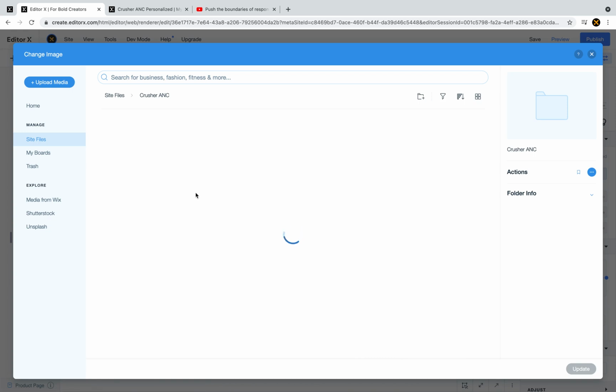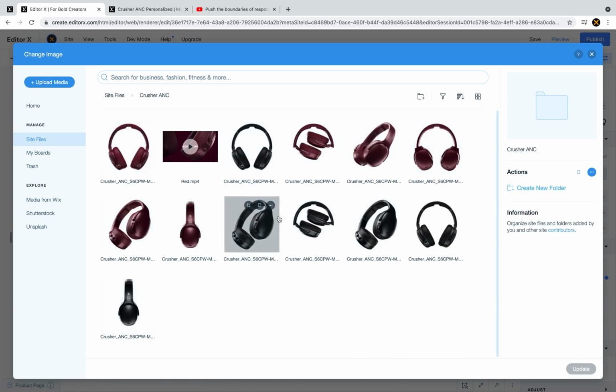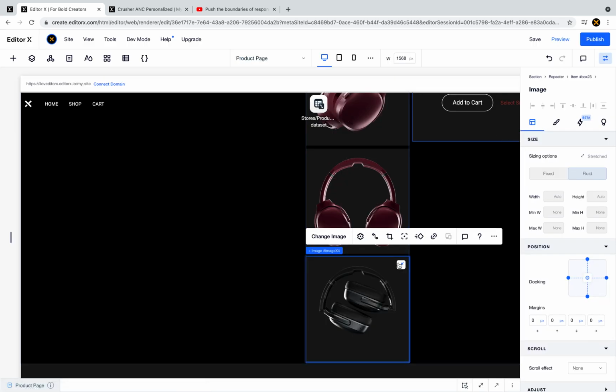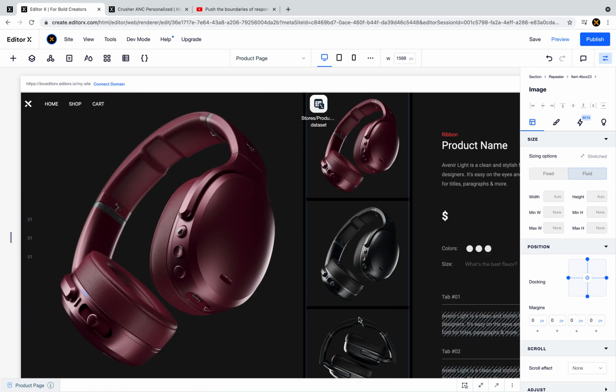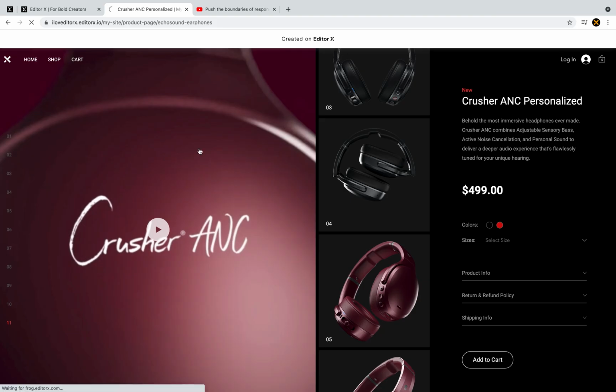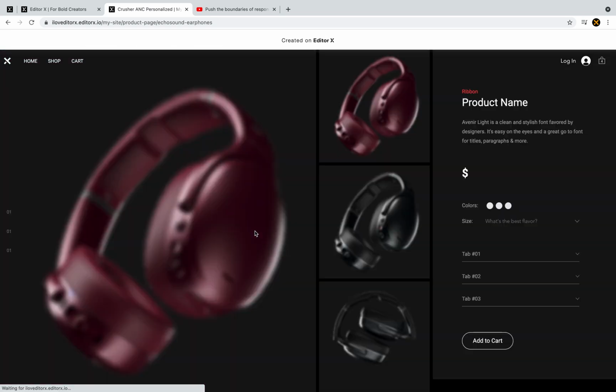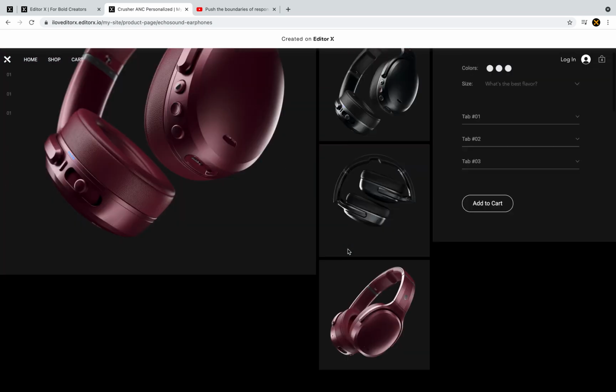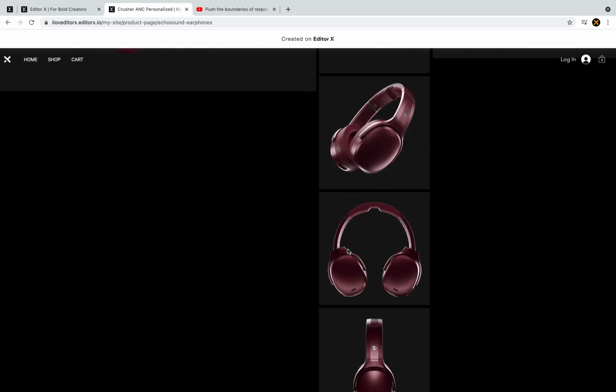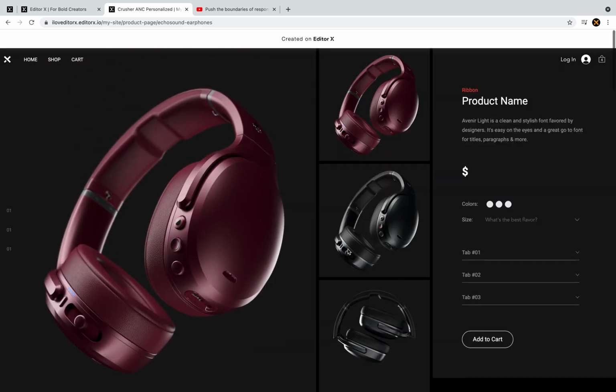But you know that this is not the right content. It's not connected to anything. Alright, so let's see how it looks on the live site. This is our design, and you can see that it does not behave as we want it to behave.